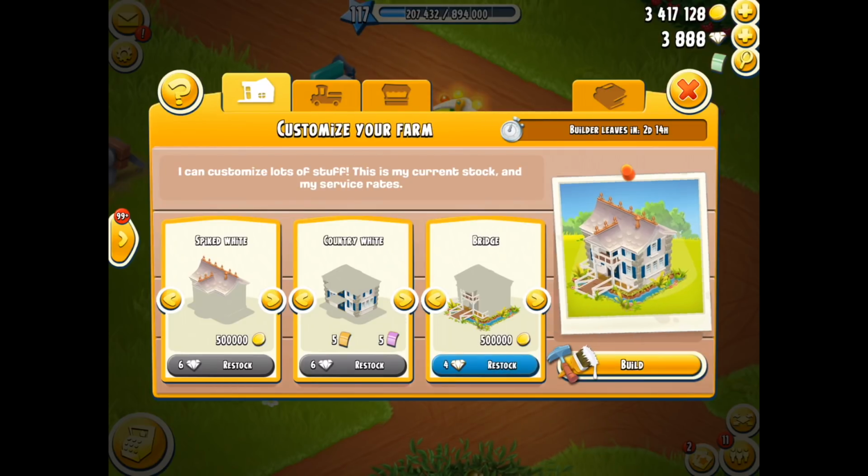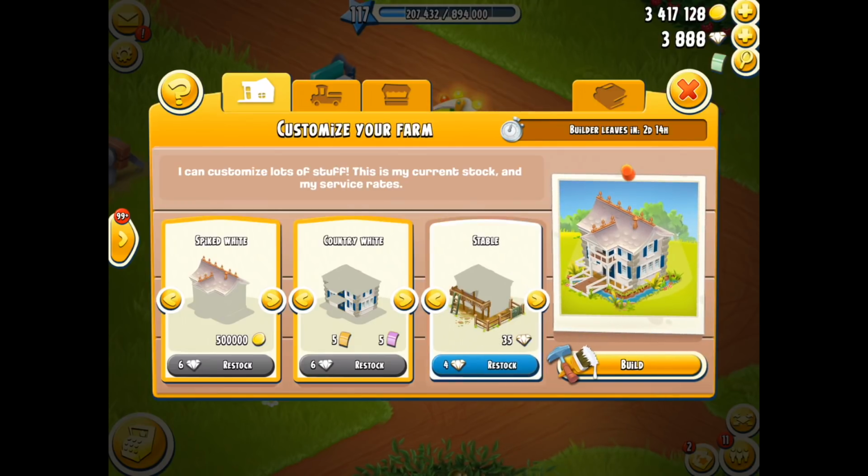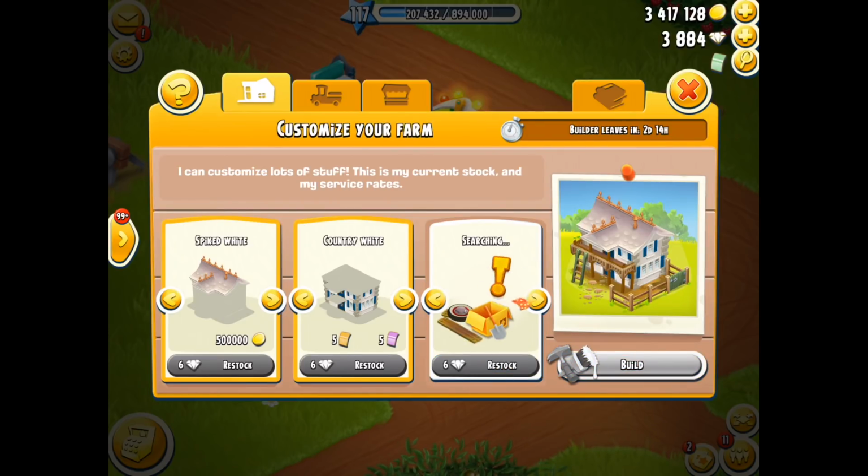Now you'll see that when I'm actually doing my big farm, I'm more interested as such in 1, choosing a nice design, and 2, completing my sticker album. I really do want to get all of these designs.